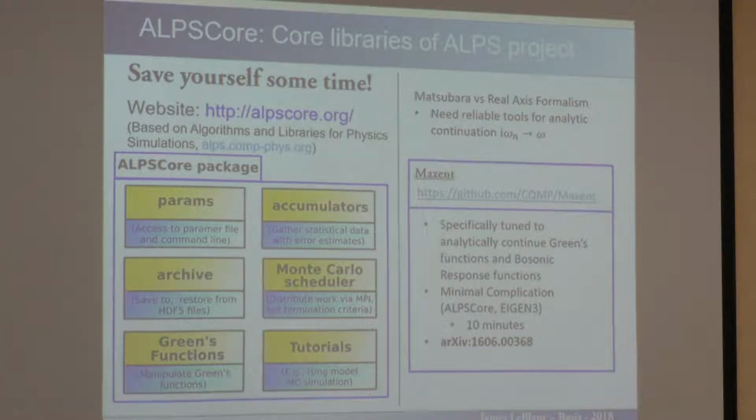For a long time, there have been Monte Carlo libraries that have existed. A number of years ago, one of the more popular ones, which was referred to as ALPS, Algorithms and Libraries for Physics Simulations, has been taken and somewhat rewritten, with an actual staff programmer, and named ALPSCore, with the actual intention of producing an object that people can really use. Not just a tool for the students or the people who developed it that happens to be online, but a tool which includes full and clear documentation and examples, et cetera.